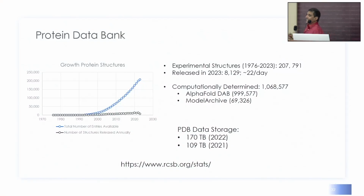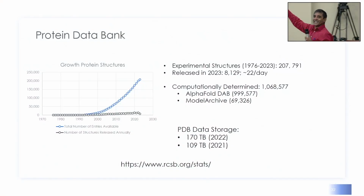And most of it, as I said, is in a non-digital format. And this is the explosion you see in research being done, right? Somebody was talking about AlphaFold. I think Sunny was talking about the number of protein structures being published really taking off. How do we deal with this kind of data? How do we keep it open? How do we keep it FAIR, right? That is the problem.